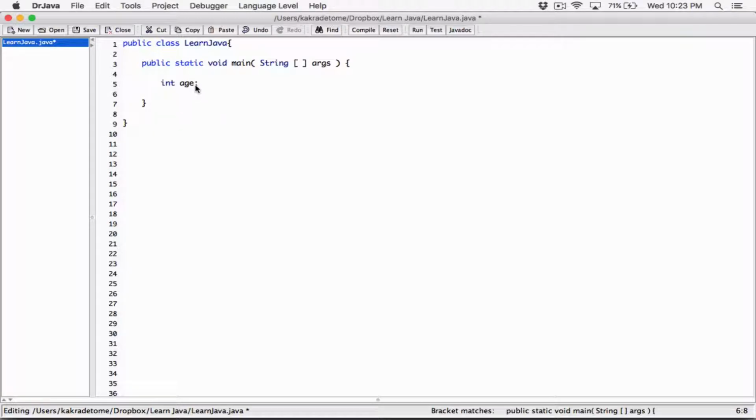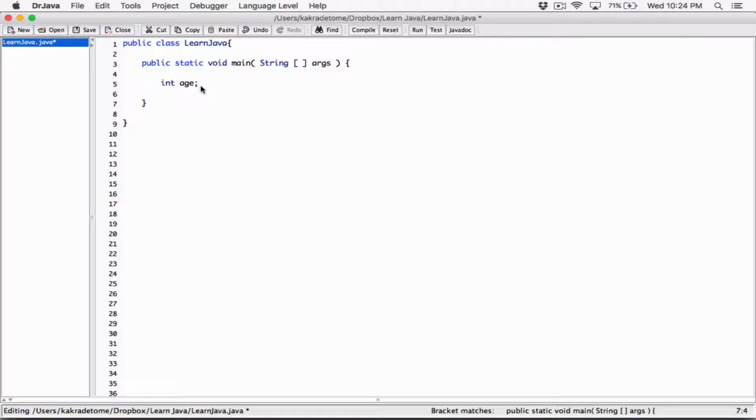All right, so again, the scope of this variable, where this variable can be accessed, where it's visible, where it can be used, first of all, is only within the method that it's declared in. In this case, it's declared in the main method, and again, we'll talk more about methods. Even in the method, it begins right where it's declared, and it ends at the end, before the curly brace of the method that it is declared in.